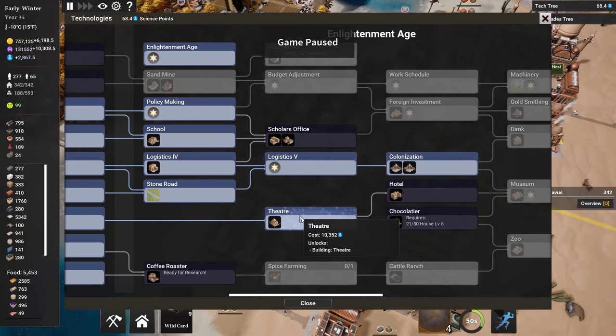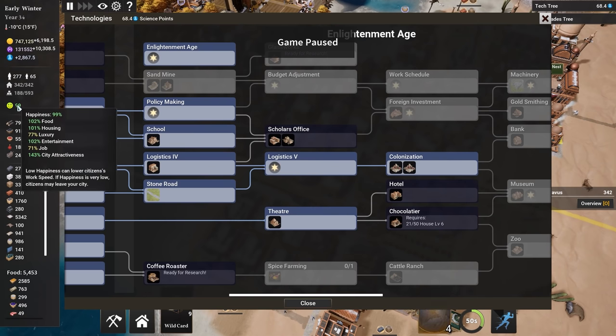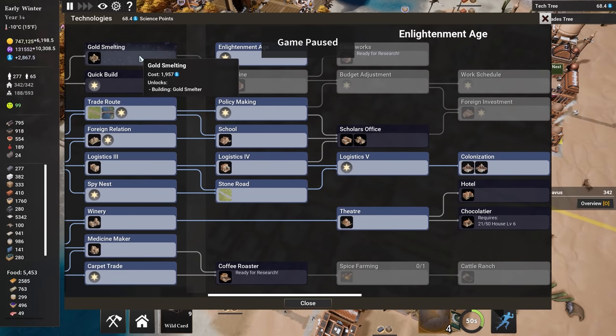We did just learn how to make a theater, which would be nice, so this increases fun for everyone around it. Not that we really need additional happiness, but I mean, it's not a bad thing to have extra, right? What does hotels do? Allow visitors from other towns to stay for gold. This, I think, is new as well. Huh. It has an upkeep of 50, so somehow it's going to have to pay for itself. Does take some glass and some bricks. We'll try this out at some point, if nothing else, then because it's new and that's exciting.